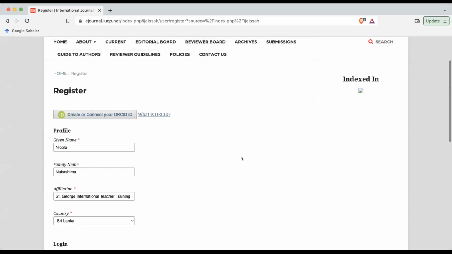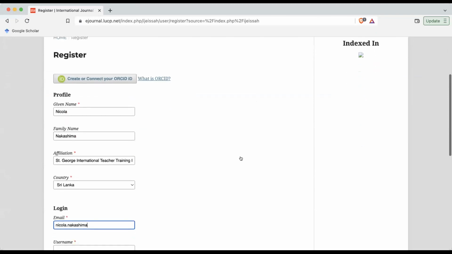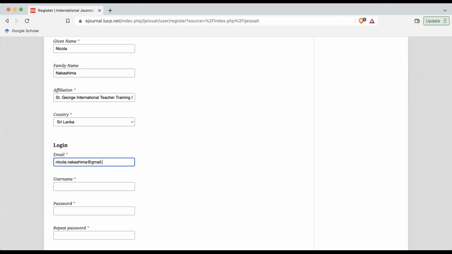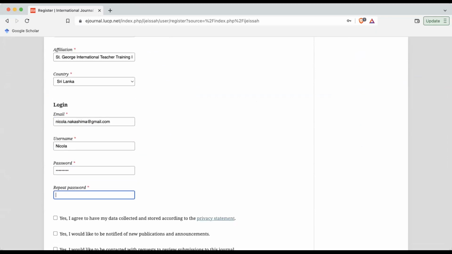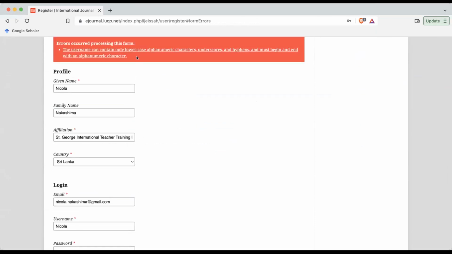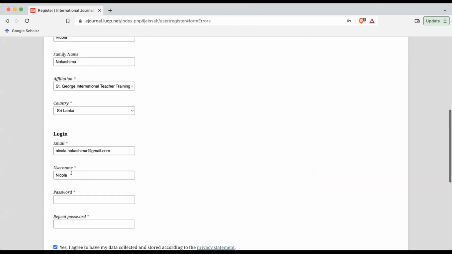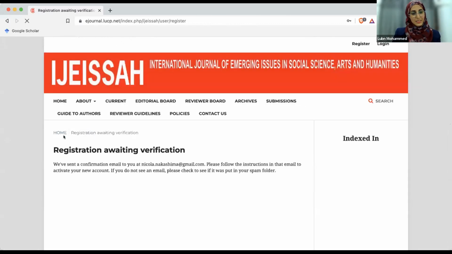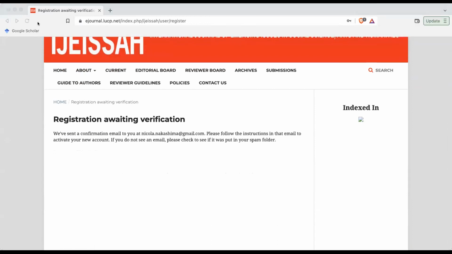Okay, I tried but it gave me some errors. Okay, I see someone here is sharing the screen. Who's sharing the screen? I'm sharing. Okay, Professor. Good. Thank you so much. Everyone can see my email though. Okay, let's see if this works. I tried, but it gave me some errors. Username containing only lowercase and underscore. Okay, what should I do? Will that work? Try again. Okay, done. Okay, great. It worked. Now verification is waiting. You need to check your email. Okay, the registered email.